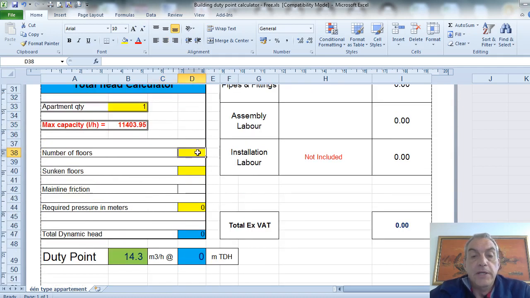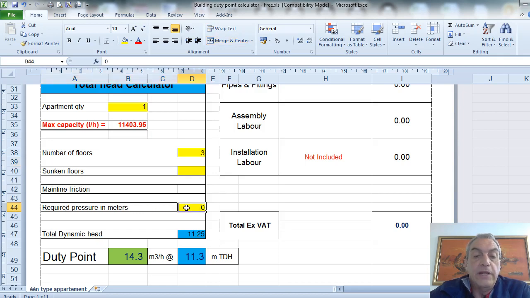Right. Let's assume this is a 3-story building. Now, a 3-story building effectively is only 10 feet or 9 meters, maximum 10, but the system is calculated 11.25. Why is that? Because it has added an additional percentage of friction loss through the fittings to get to the top of a 3-story building. So that's why the head at the moment is sitting at 11.25. And then I'll show you how it adds up.